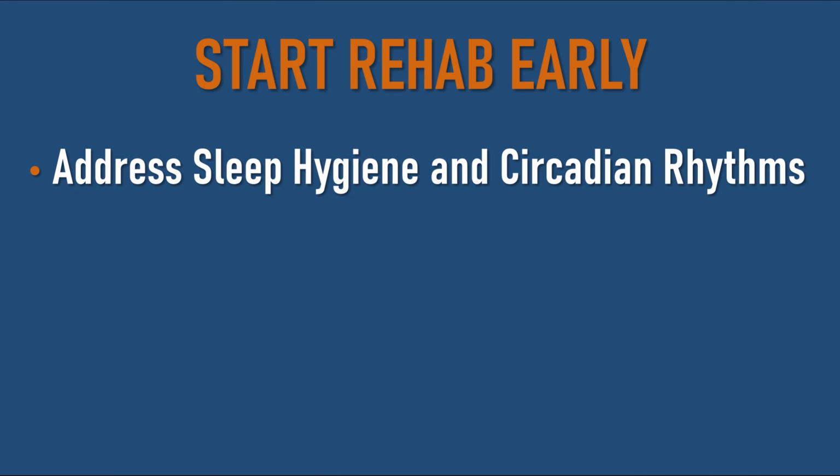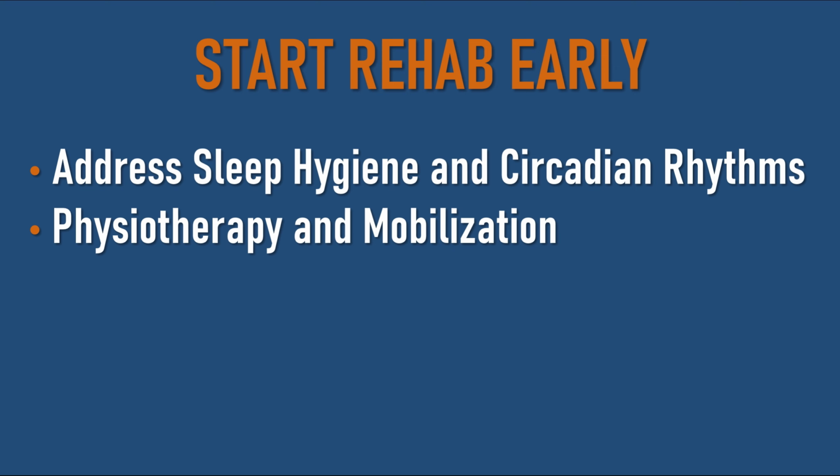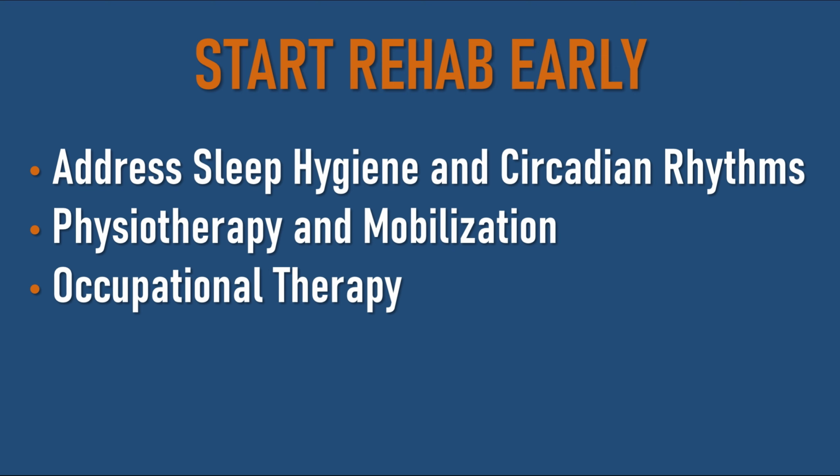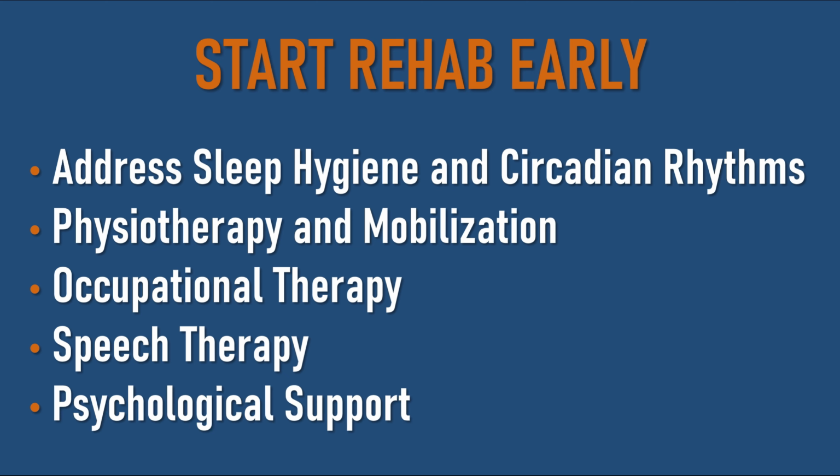Step 9. Start rehab early. Address sleep hygiene and circadian rhythms. Have the physiotherapists involved at an early stage and start mobilizing the patient. Have occupational therapy seeing the patient from the very beginning, preventing foot drop, putting on splints, making sure that the patient doesn't develop pressure sores. If the patient has a tracheostomy, speech therapy is really important at an early stage, and the patient will almost certainly require psychological support while they recover from critical illness.